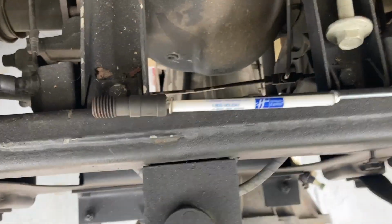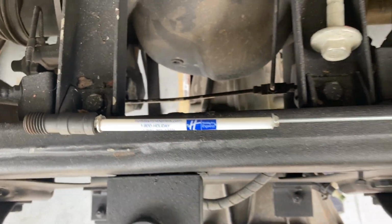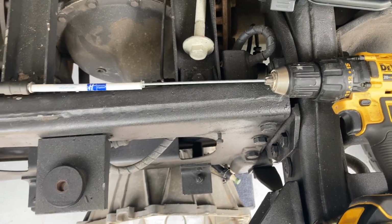So it worked. I was able to get the piece out, and you can see I compressed that effectively and was able to get the part out.